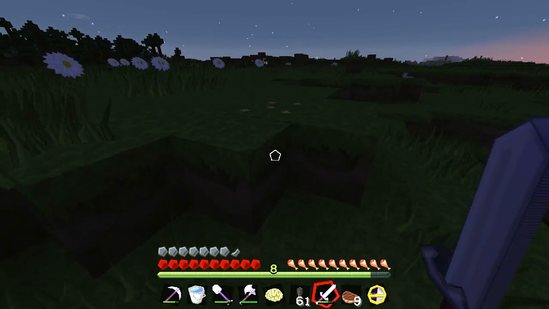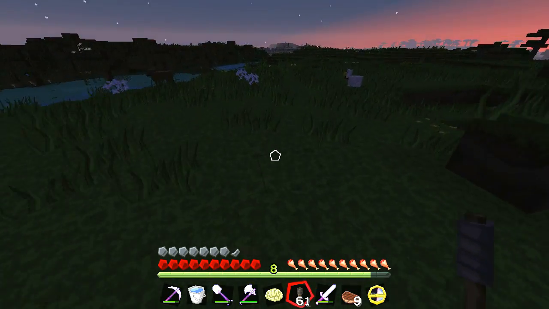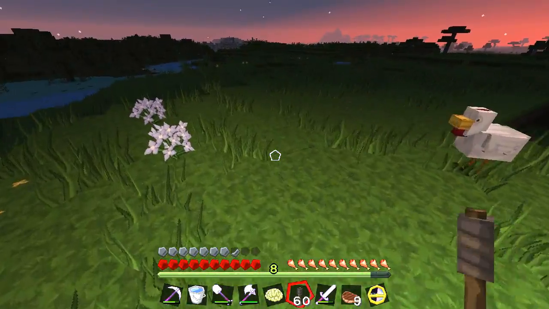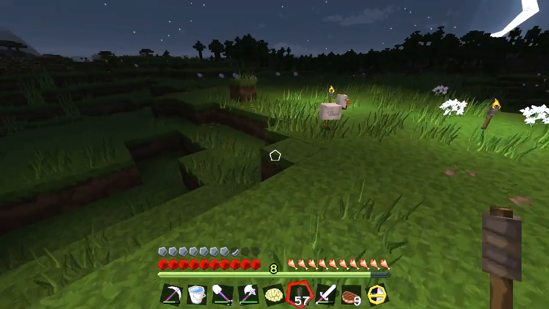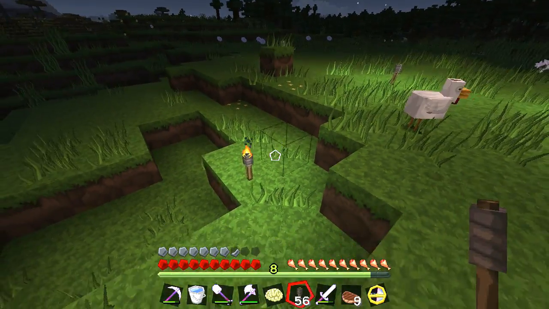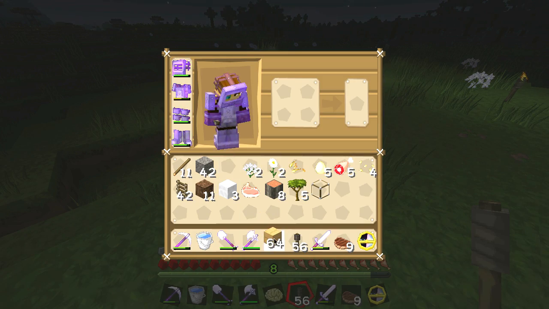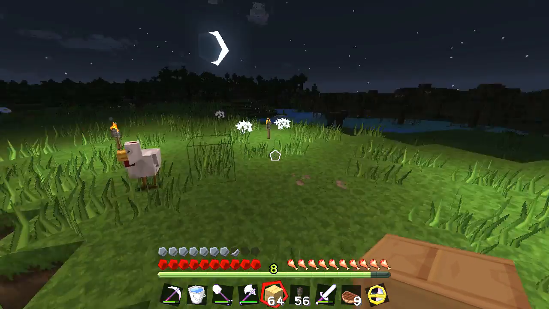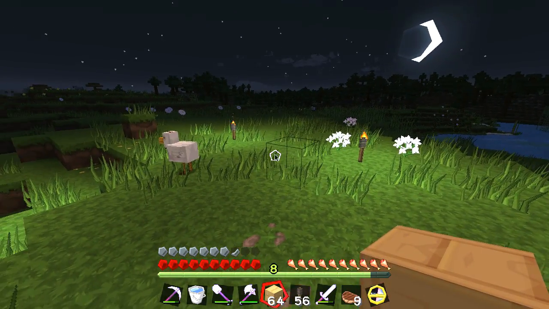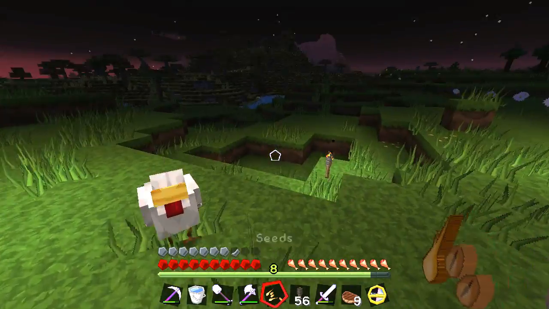Oh, what's that? That's a chicken. That's a chicken. Oh yeah, chicken. Oh yeah. Couple chickens here. Okay, so maybe what we'll do is we'll keep the chickens here.